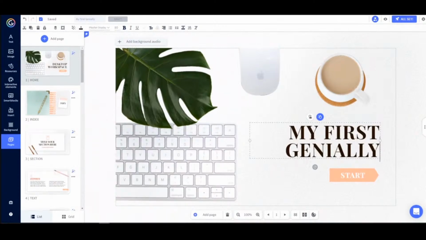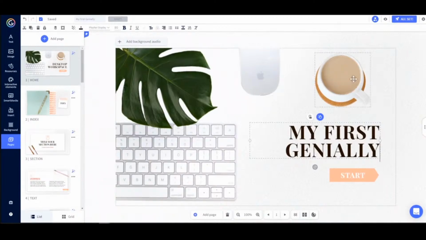Now, let's talk about the visual side, the images. When you choose a template to work with, a lot of times you do so because of the aesthetic that it has or because you like the layout of the elements. Be sure to take advantage of the template's design while also giving it that personal touch by replacing images. This option is going to allow you to substitute images and resources that are found in the template for others that are available within the editor or with content that you've created yourself or found online specifically for your Genially. So let's see how to do that.